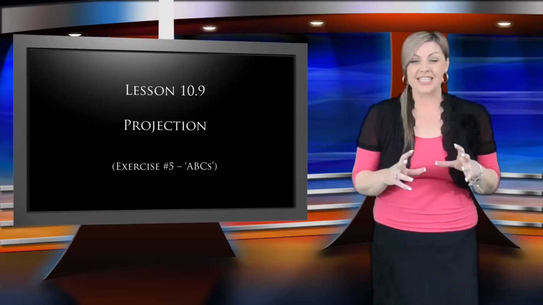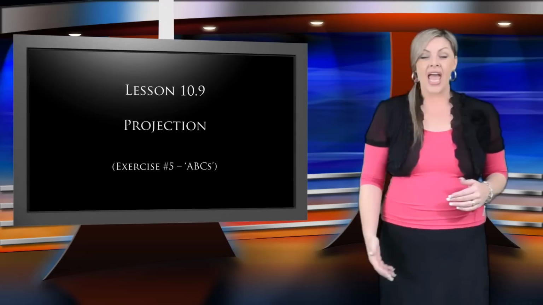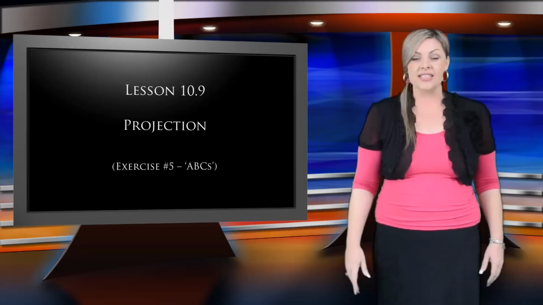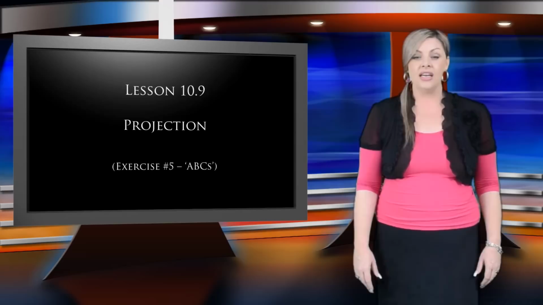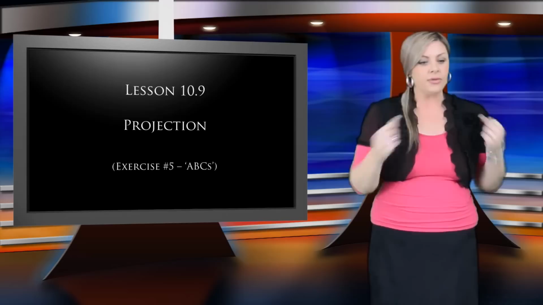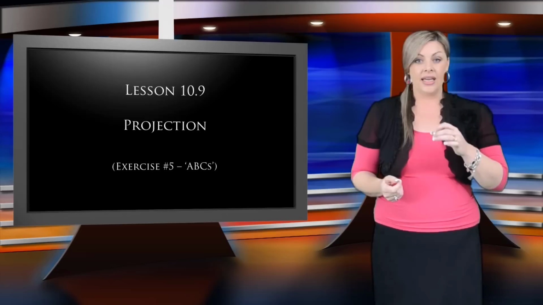So it's important during this exercise not to overemphasize the consonants we're about to sing. Remember, we don't want to interrupt our vocal line. So instead of something like this, A, B, C, D, E, F, G, okay, where the consonants are overemphasized, or instead of something like this, A, B, C, D, E, F, G, where the consonants are not articulated clearly enough, we want to strike a balance where the consonants are clear, but at the same time, we're able to maintain our vocal line like this. A, B, C, D, E, F, G.